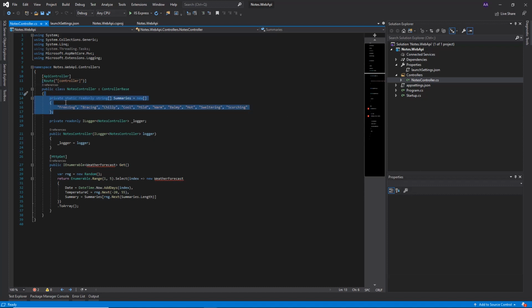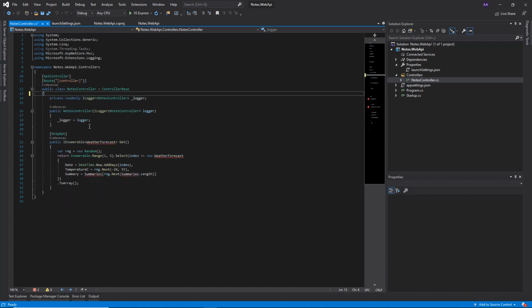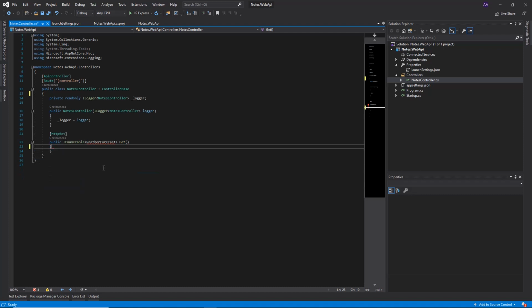Let's clean this up a little bit. Let's delete this stuff. Let's delete this stuff. And let's get rid of this. So an action result. And let's return, okay.